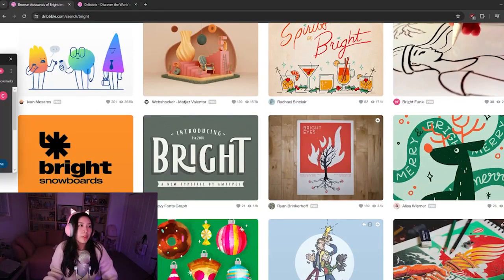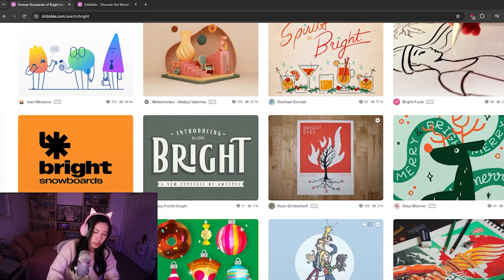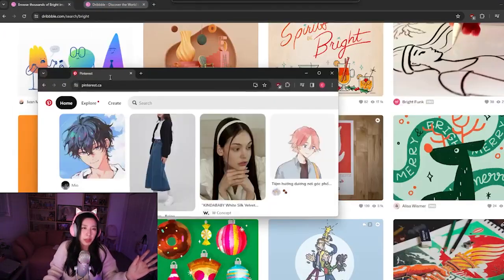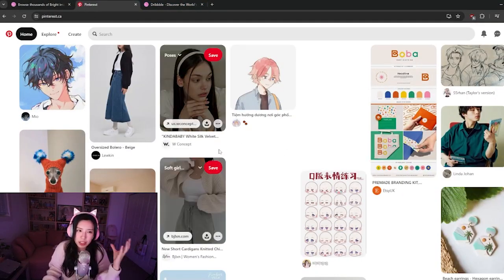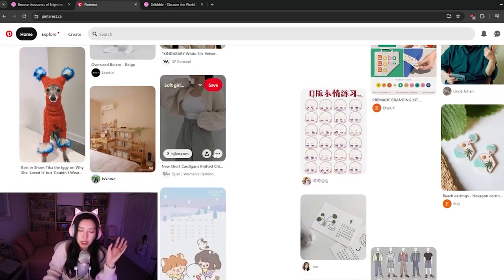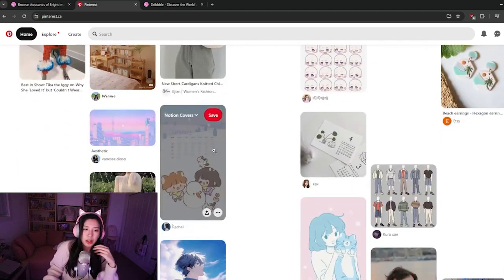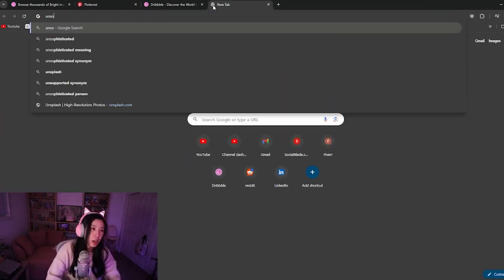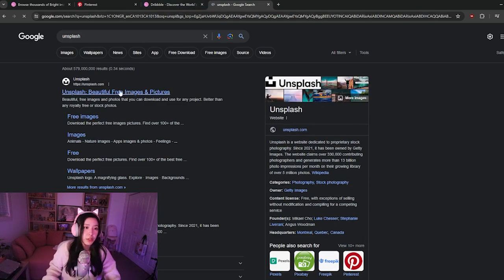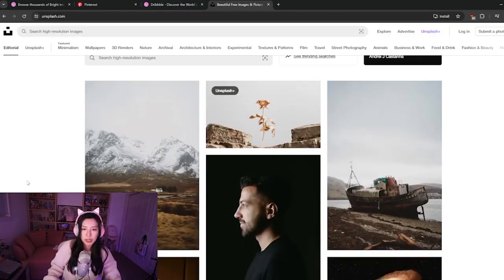If I find that I'm not finding inspiration off of Dribbble, something else I like to do is go on Pinterest. Not so much for the actual UI design, but because I like looking at the shapes and the colors. I get a lot of color palettes recommended to me, and that usually drives some of that inspiration. Another one is looking at stock images. Unsplash is one of my favorites because they have really high quality photography that you can use for free for your portfolio or for any kind of design that you're doing.